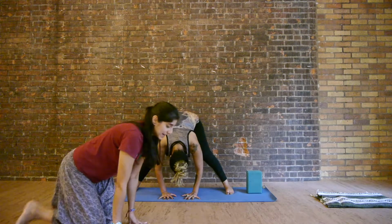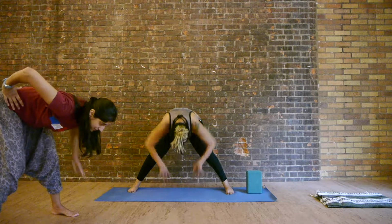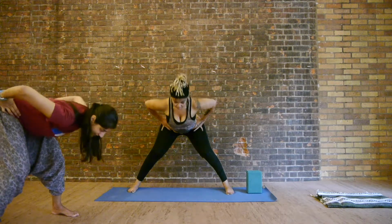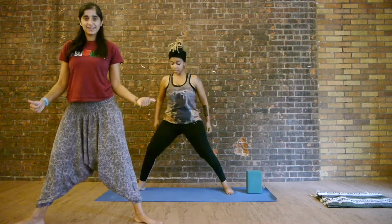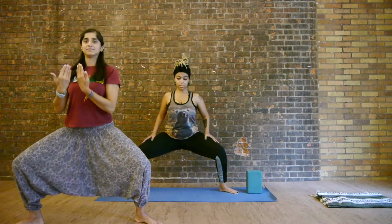Right, and then next inhalation, you'll press into the feet, bend the knees, take the hands on the hips, come halfway up, lengthen the spine, and then inhale again, and then press into the feet, rise all the way up. Good. This time you'll turn your toes out, right? Bend your knees and just sit straight down.